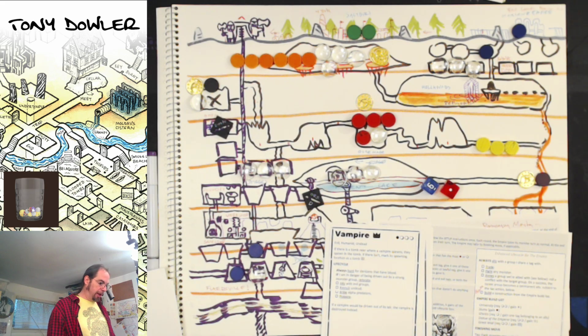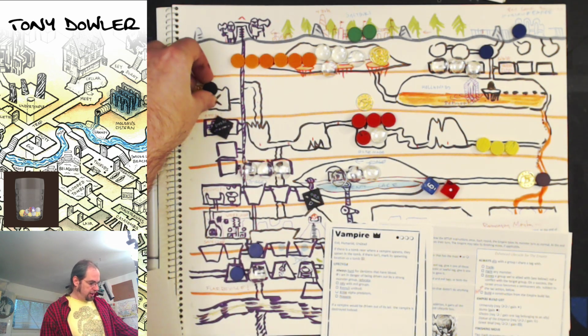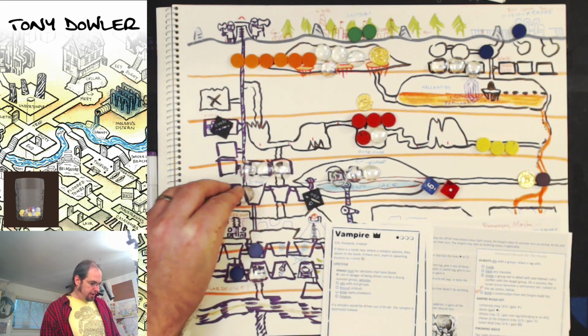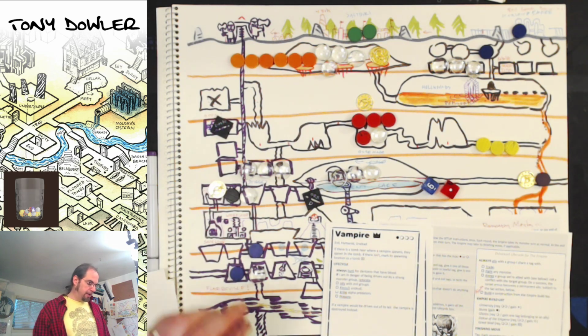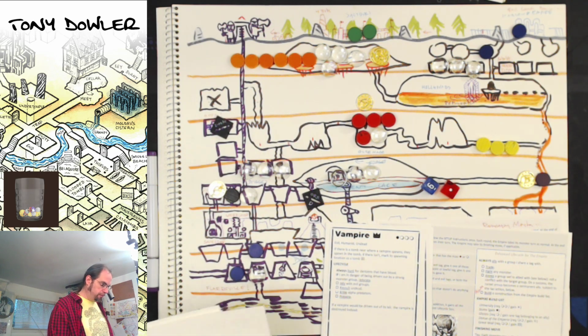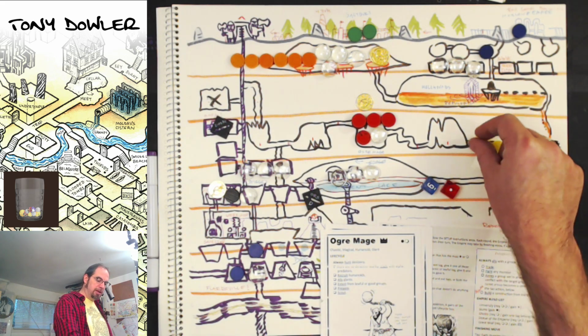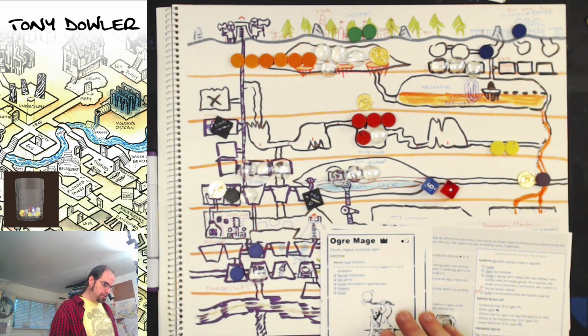The vampire is allowed to relocate, and he can't hunt these guys because they have a city wall which prevents hunting. I wonder if he can go somewhere that would give him some more interesting options. I think he is going to relocate deeper into the dungeon. Maybe he can get over here and start preying on this empire he's been hearing about. The Ogre Mage, he's a hunter. He hasn't done this yet, but he's just going to kill some wolves.